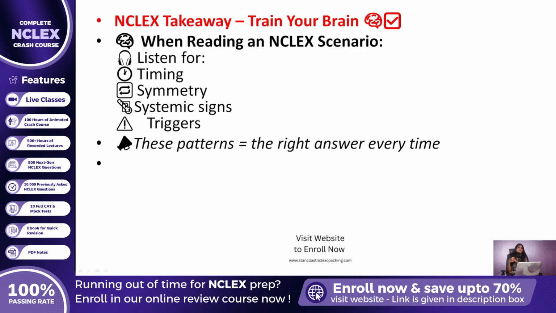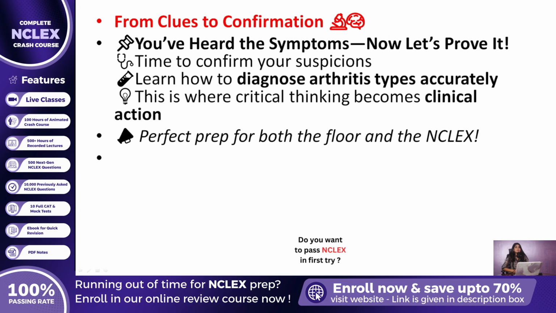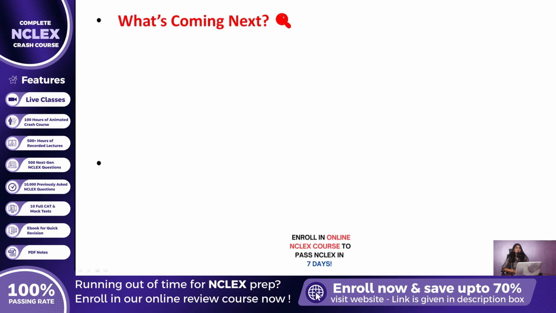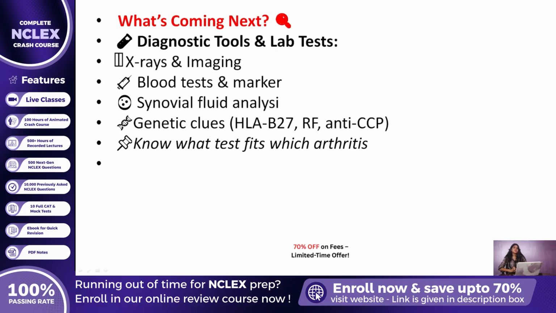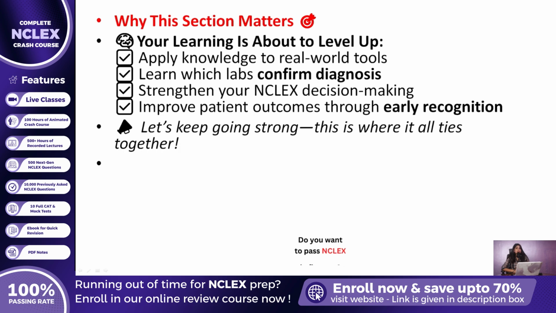Now that you know what your patients will say, feel, and show you, let us talk about how to confirm your suspicions. Coming up next, diagnostic tools and lab tests. We are diving into X-rays, blood work, and imaging techniques that will help you and your clinical team pinpoint the exact type of arthritis you are dealing with. Stay with me, because this next part ties everything together and is absolutely essential not only for real-life clinical decision-making, but also for your NCLEX preparation. This is where your knowledge turns into action, so let us keep going strong.